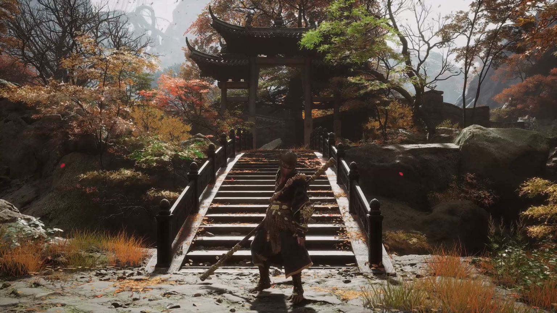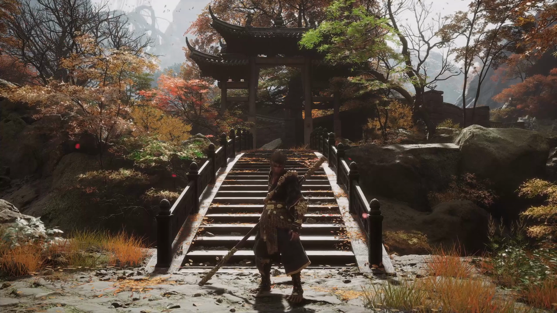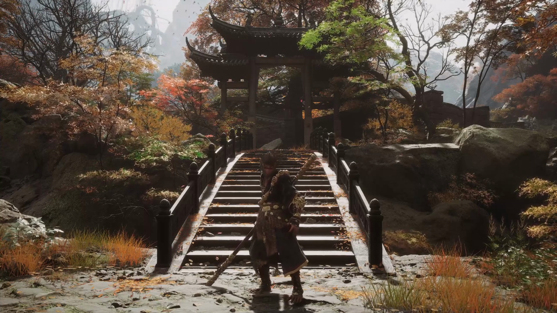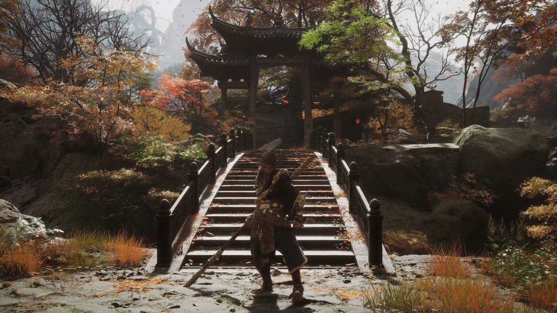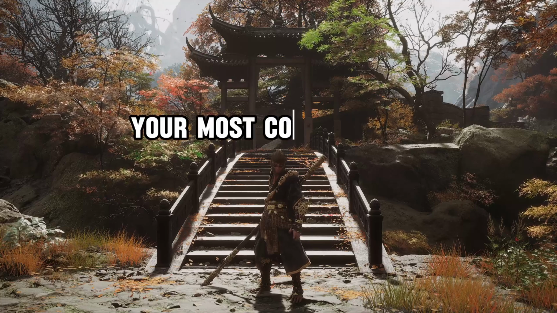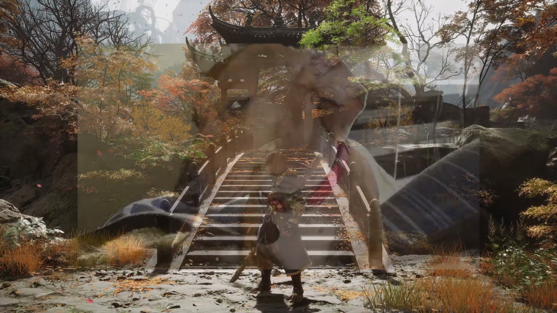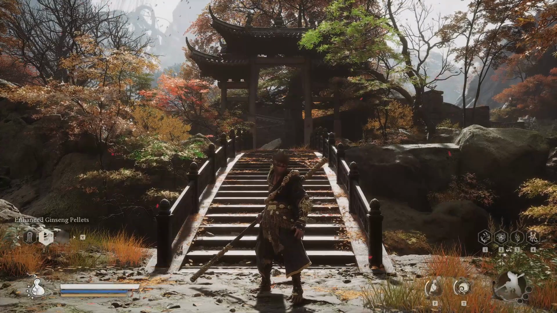Typically, those who are affected with brain rot like me and you do not have the mental capacity to even attempt to switch stances when you're fighting. But I came up with a solution to help you get started. I like to call this the anchoring stance. This is a stance you are the most comfortable with and you will always equip it by default. For me, I like to smash, so I'll always have it on as I play the game normally.